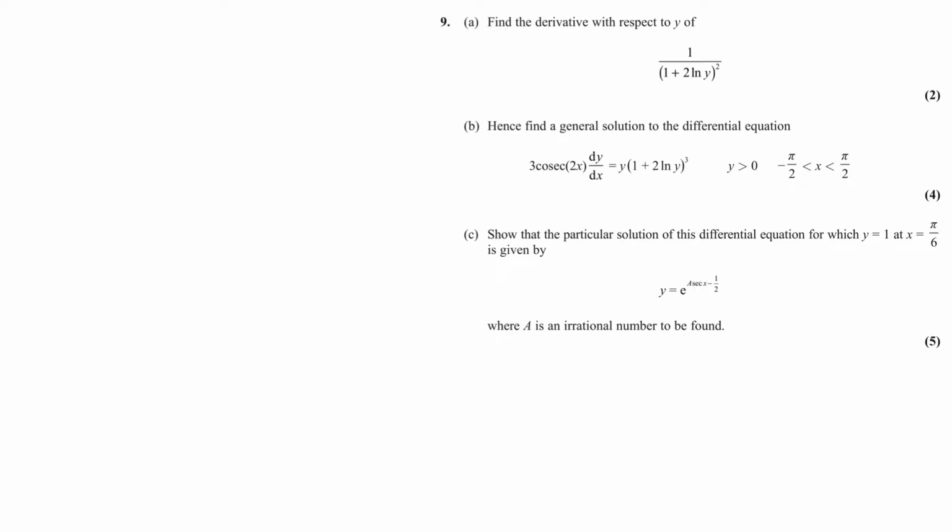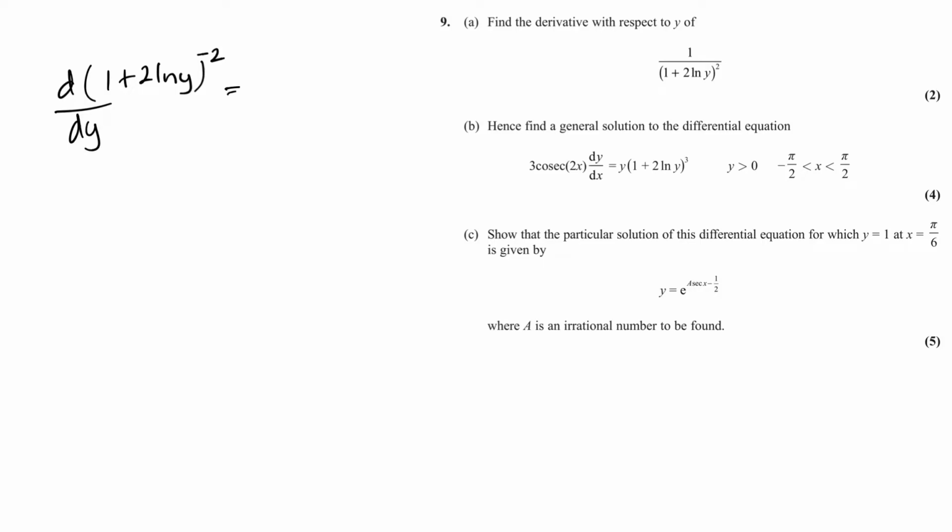So this first one is the same as if, say, this was x equals and we're doing a dx by dy. All we're doing is differentiating it. So if I've got my 1 over 1 plus 2 ln y squared, then what I want to do is move this onto the top. So that's the same as then this being to the minus 2. And I'm differentiating it, so d this by dy.